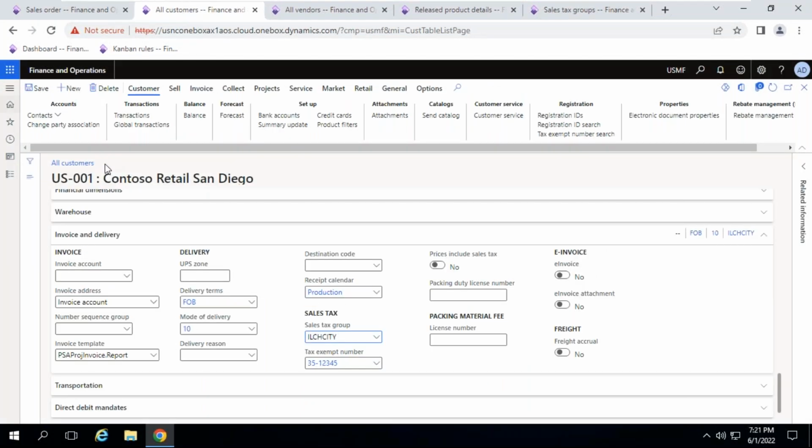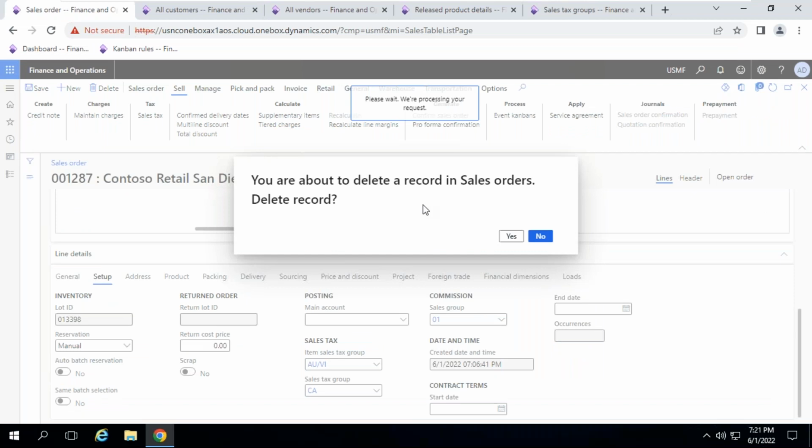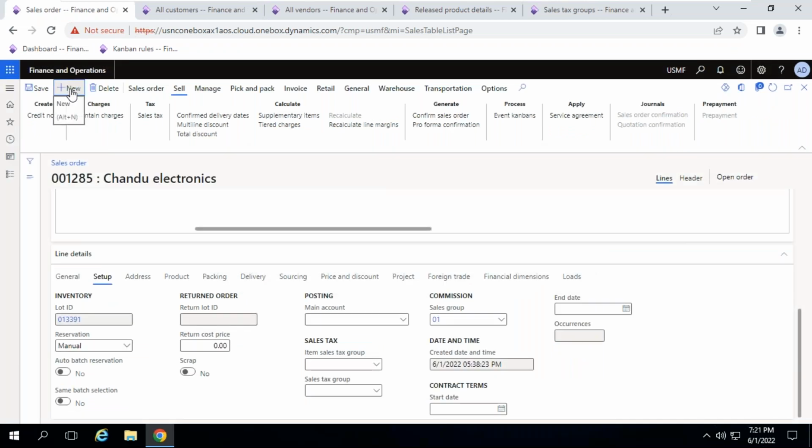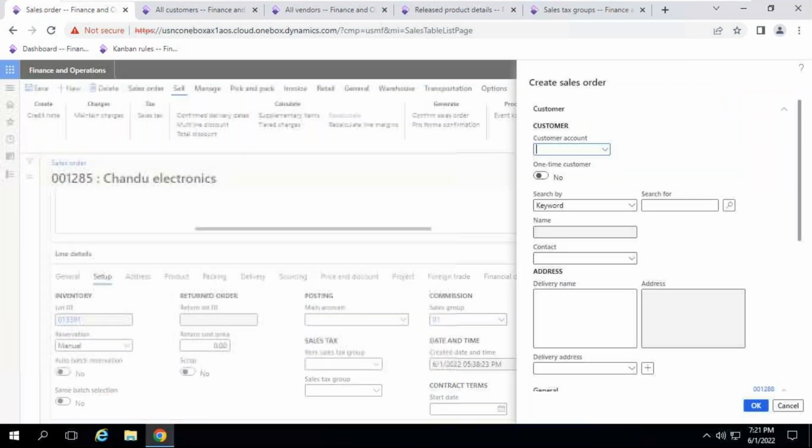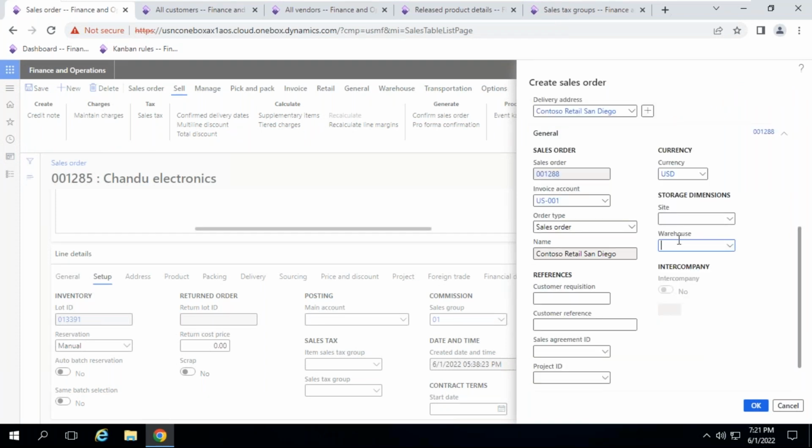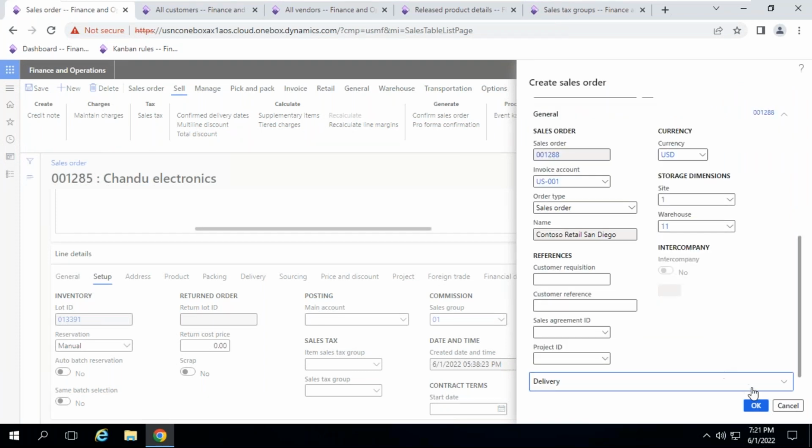The customer I have mapped with US 001. Select the item. Click OK.